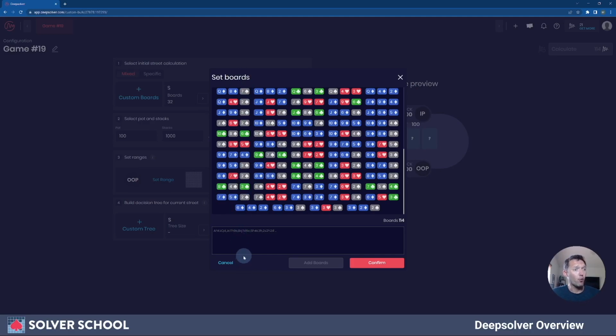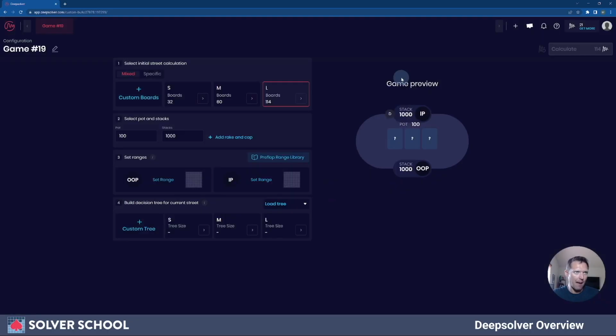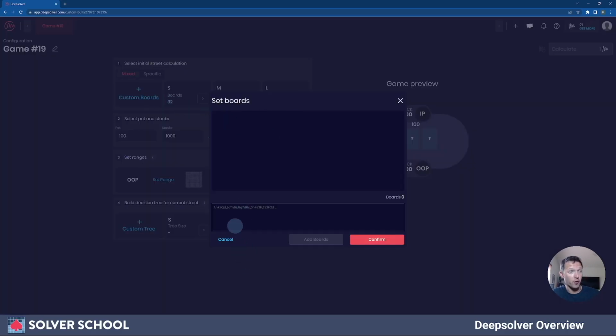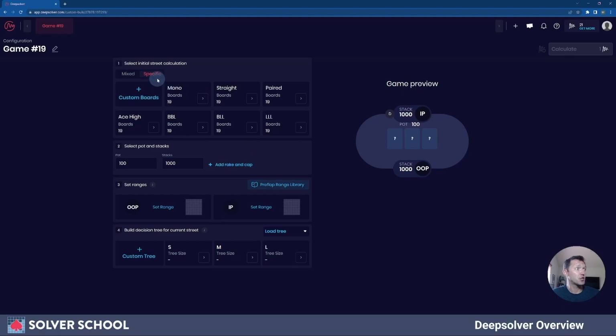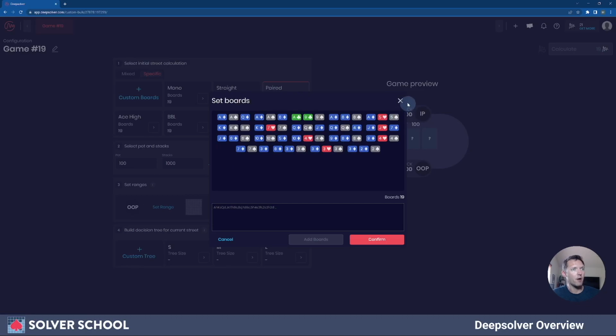And if you want, you can add boards from here. You can change this. You can remove individual boards. So maybe I want to remove specific boards in here. I want to add in particular boards. You can do all of that and get to a point where you're happy with something and click confirm and go from there. You can also create custom boards. So you can start from scratch and build any boards out that you want. Or you can actually choose this specific section where if you want to study individual boards, maybe you only want to study low boards or paired boards or ace high boards, you can do so using any of these options. I'm going to actually pick this paired boards option. And we can see all of these are paired boards.